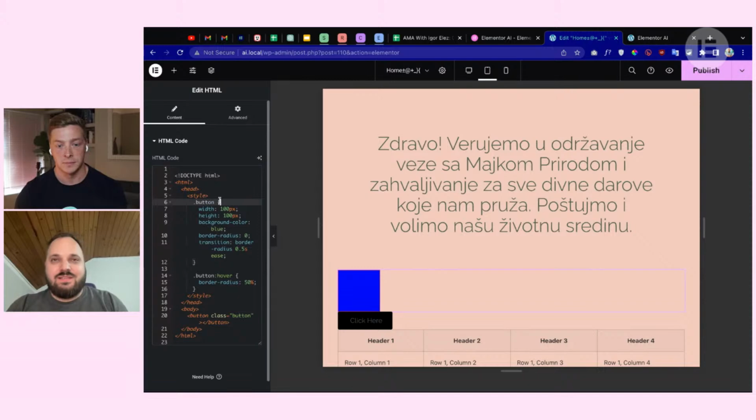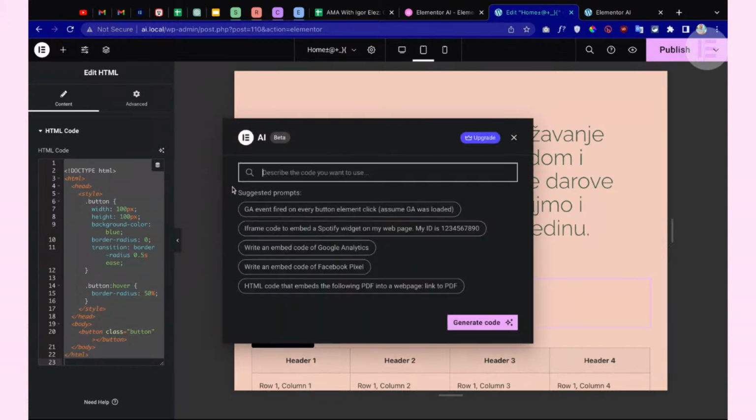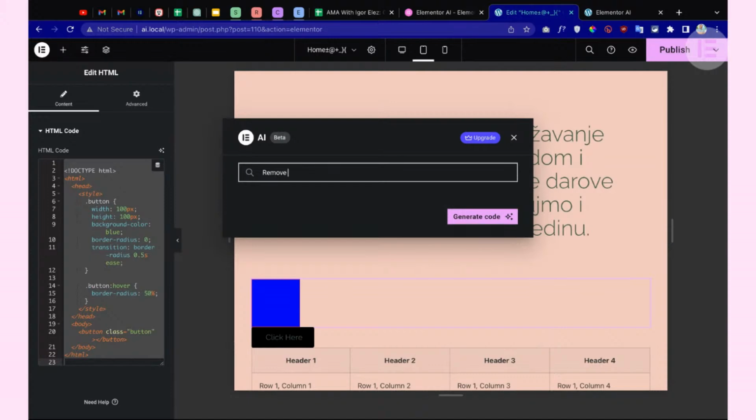What I'm going to do is, again, because we cannot continue the conversation, I can copy this code. I can go back to code with AI, and I can tell it, remove the unnecessary code for HTML.